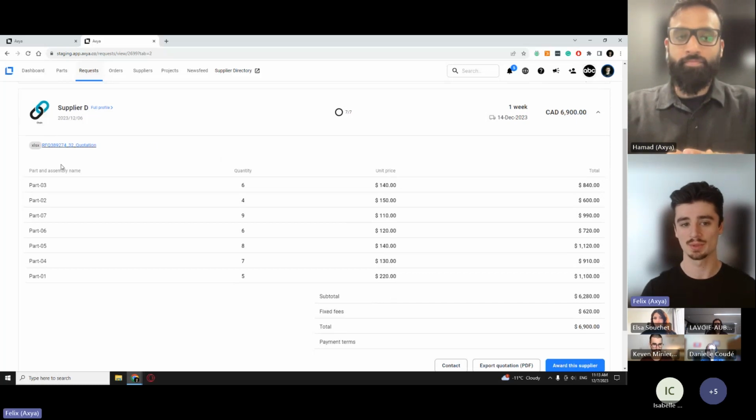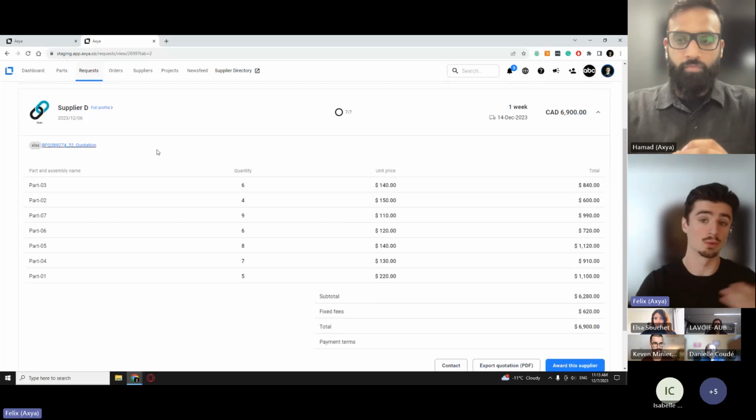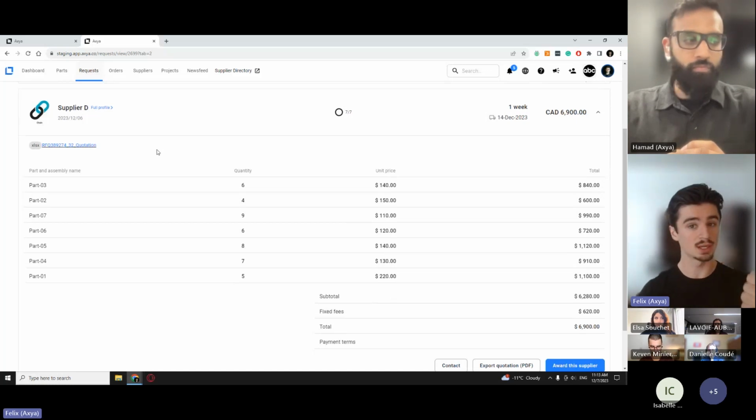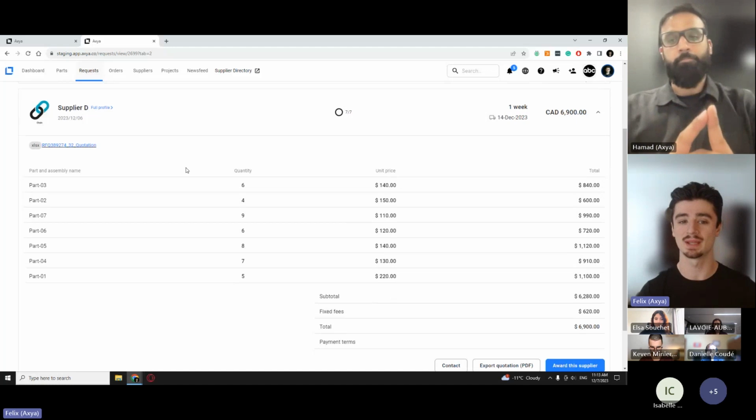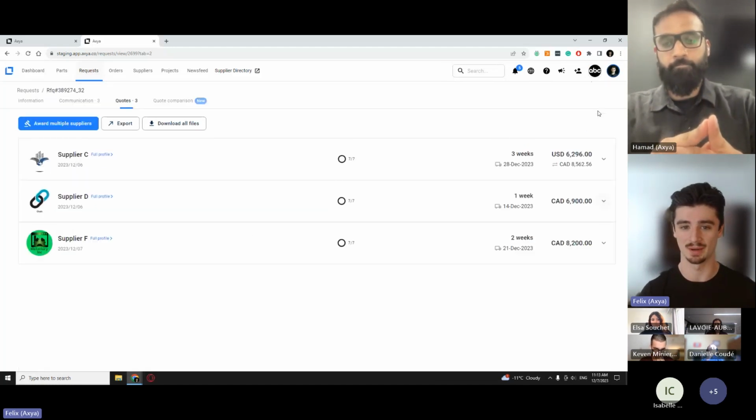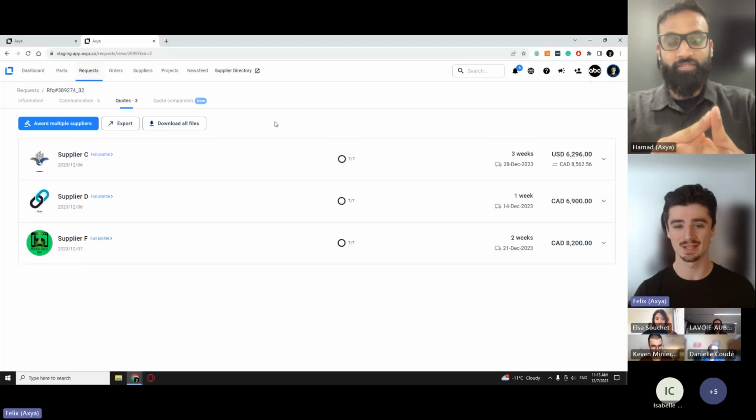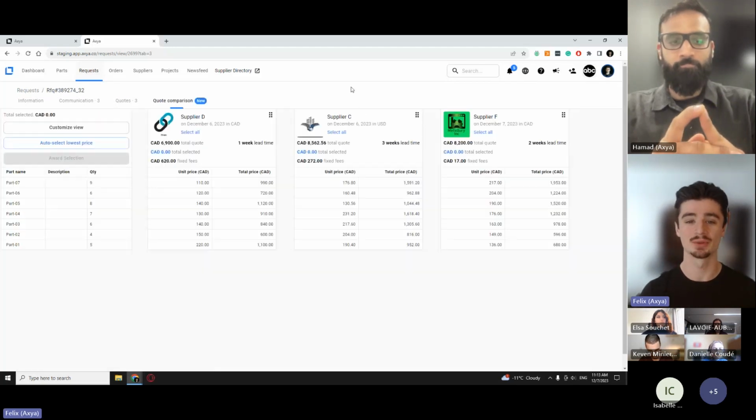Exactly. And what is great with that parser is that you also have the original file. So for example, some suppliers will generate a PDF out of their ERP and send it to you. What we hear is that a buyer needs to take all those PDFs, put them in an Excel spreadsheet, and then start to compare. In this case, you have the original data and the Axya view that make it really easy to compare. Talking about comparison, I know we worked really hard on that feature. This is one that I'm really excited to show. It's the quote comparison.